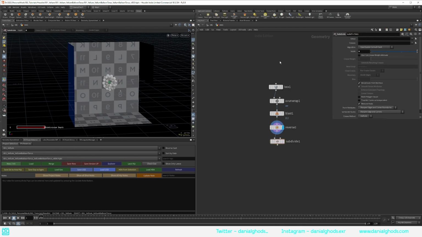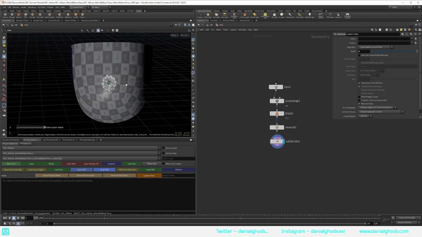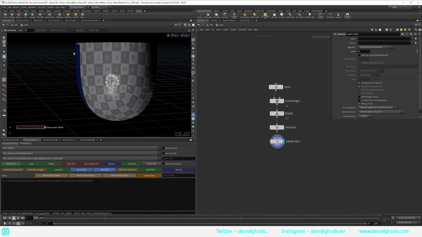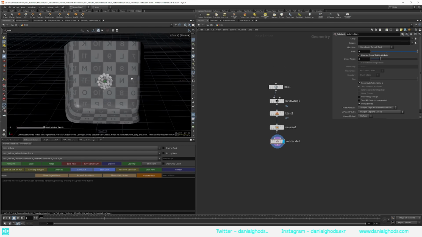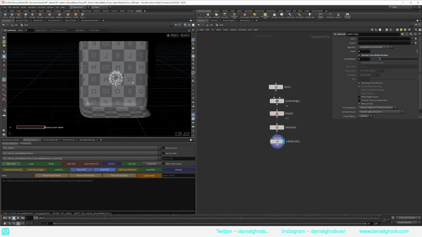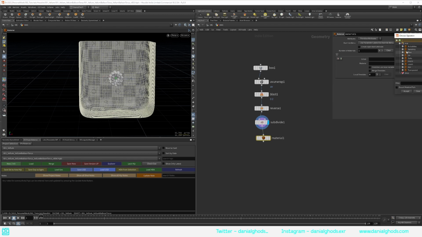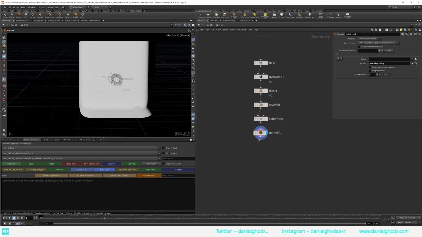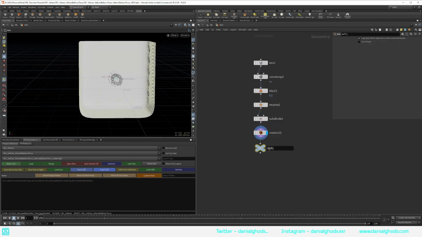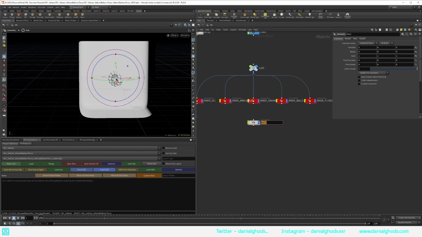Let's put this to a depth of 6. Now it looks like this. However, we don't want it to be super duper round, so we can override this crease weight attribute, set this to 2, and it looks kinda box-ish. Then lastly, we're just gonna add our material. Go here, backdrop, there we go. Just put down an alt null, just for sake of being neat. And now we can also name this here render backdrop and color it red.